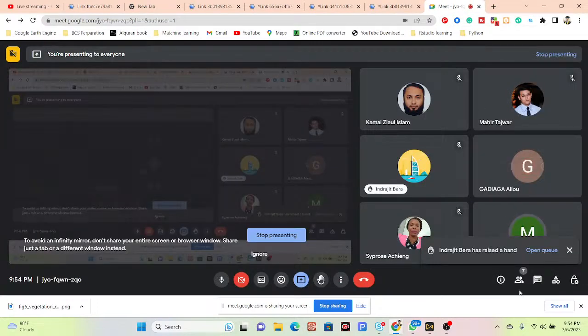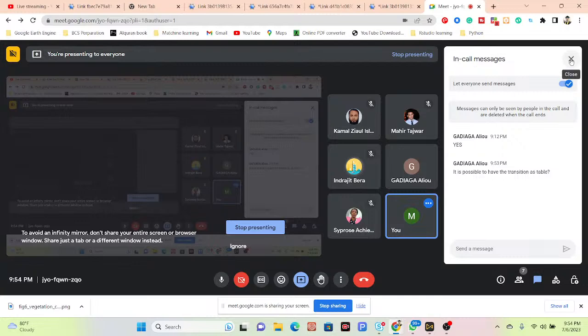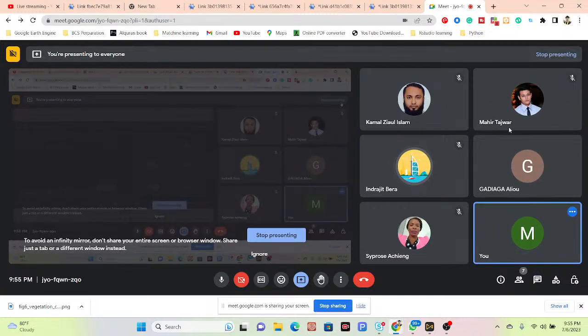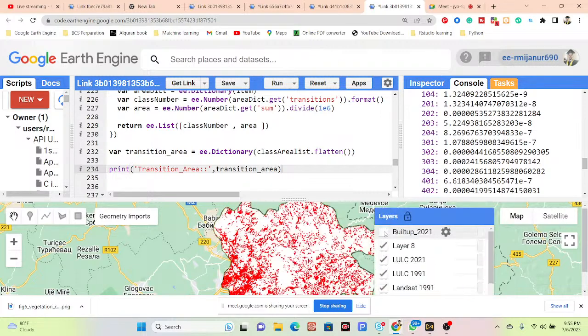Yes, please. Which ones did we add in the other class in the satellite image? Okay, I don't understand. If possible, you can simply write this question, then it is also better. Simply write the question in here, the chat box. Simply write the question, then it is also better.